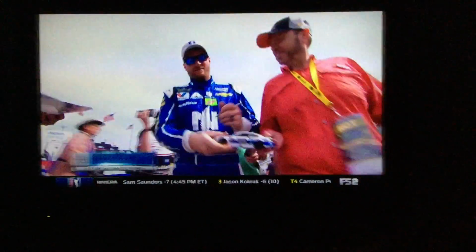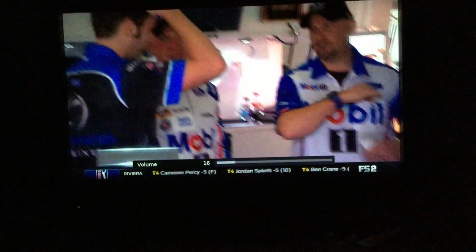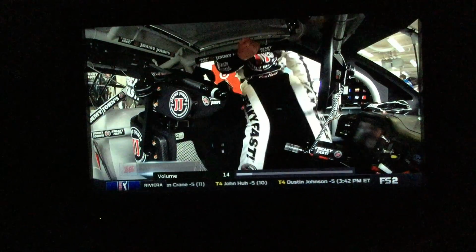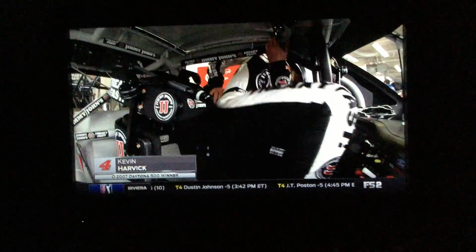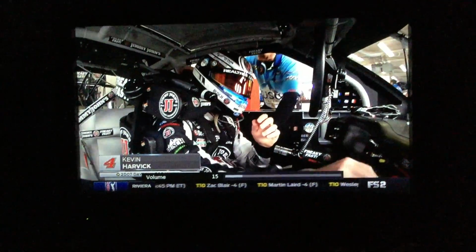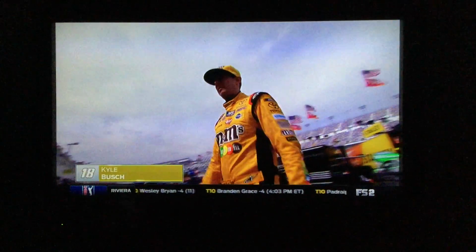Jr. at the fans. Yes, the answer is yes. We're back. Some things are new, and slightly blue. A lot of white and red for the new driver, the 14. Some things are new, like the make of car for Kevin Harvick. Some things are new, like a lot of the rules. Some things are fast, like Rowdy.